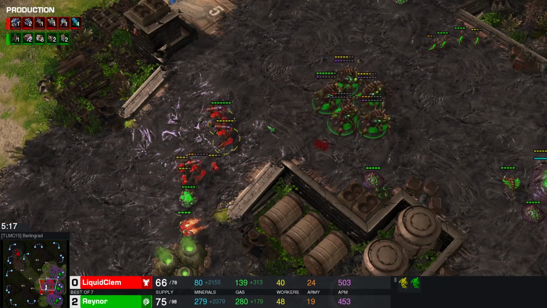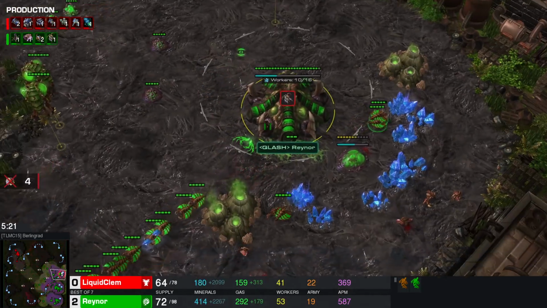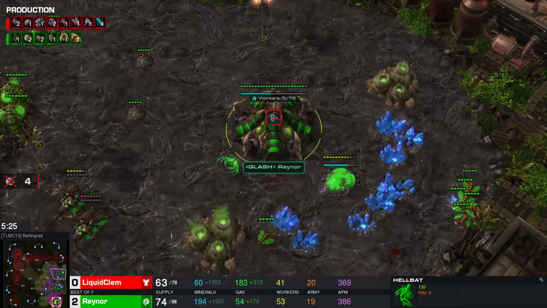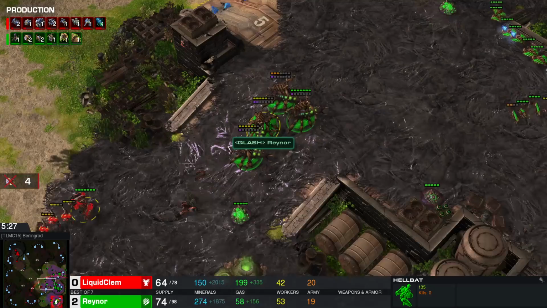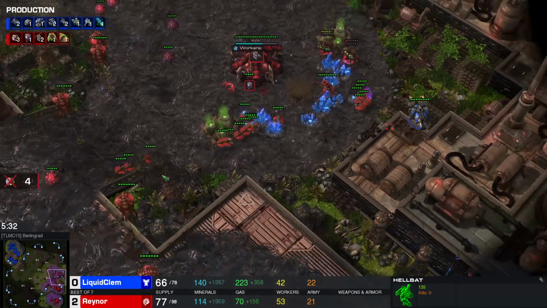Sees something on the minimap. Is not responding yet, though. Now sees it as he gets the notification. 3, 4. 4 workers go down. Scary moment. A lot of larvae also fall, as a Reaper makes its way into the main base. And the 2nd Liberator is about to pop out.